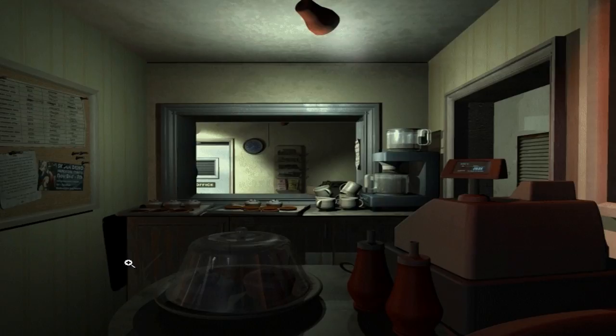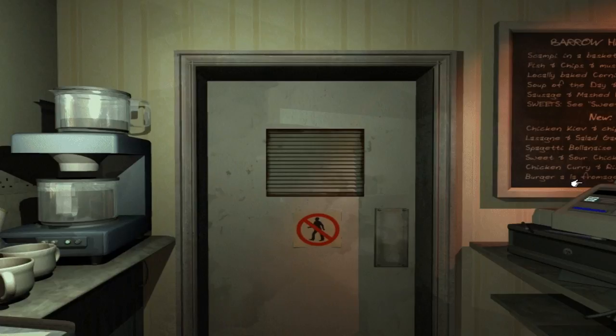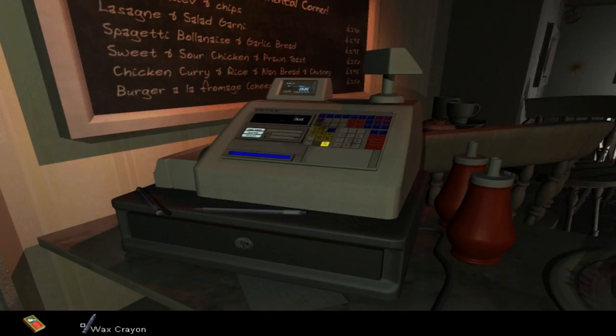Okay. That is the till, right? So let's go around the other side. Maybe I can get some money out of it. At the very least. So let's go this way. Okay. The notice board. Door to somewhere. There's the till. Let's have a look. Oh, you see, I can actually use the tray. Matches? No. Wax crayon? No.